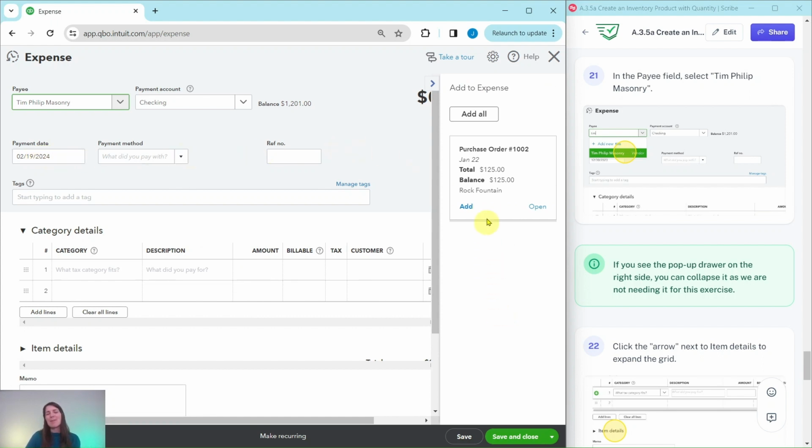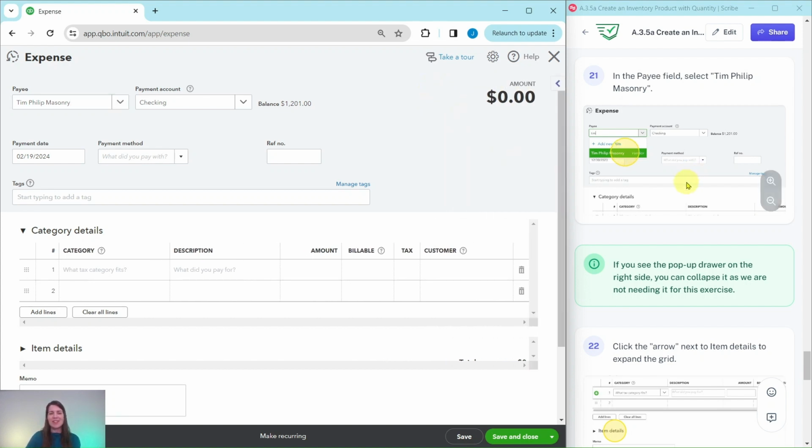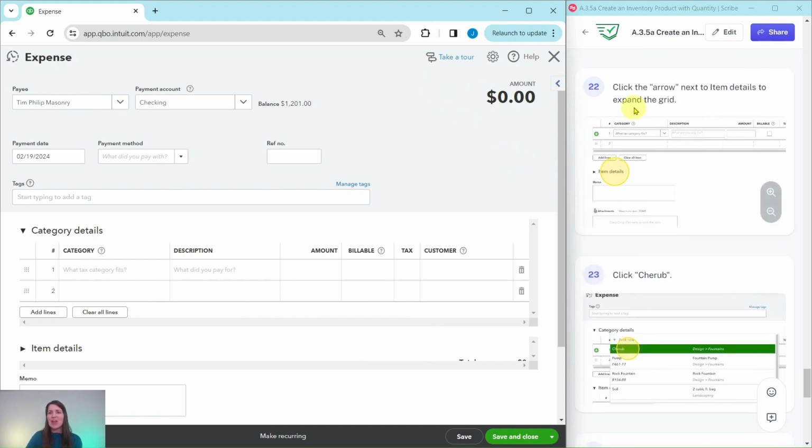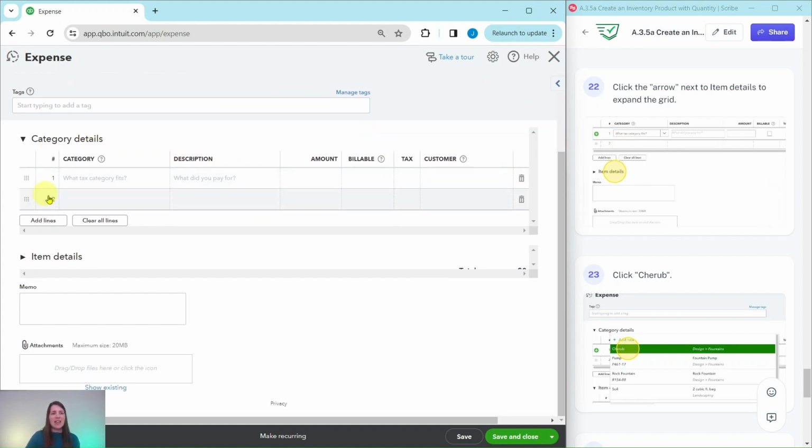Now, if you see a pop-up drawer on the right-hand side, you can go ahead and collapse it because we're not needing this for this exercise. So just click on the arrow to collapse it so you don't need to see it anymore. You're going to click on the arrow next to item details to expand the grid. And that is because here in the category details, here is the item details.